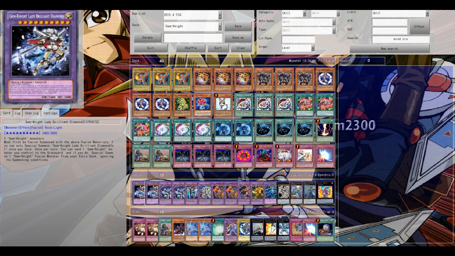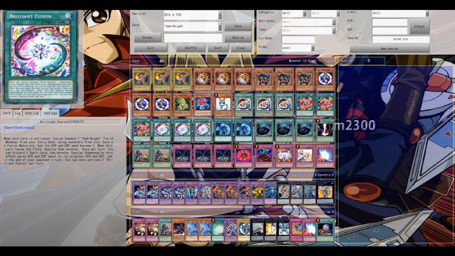Gem Knights, they're getting new support, more support in Core, I believe. Clash of Rebellions, you might have seen it. It's a new fusion card, Lady Brilliant Diamond, and a new future fusion for the archetype called Brilliant Fusion.